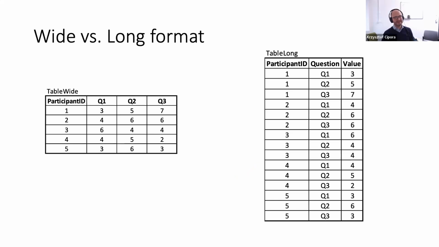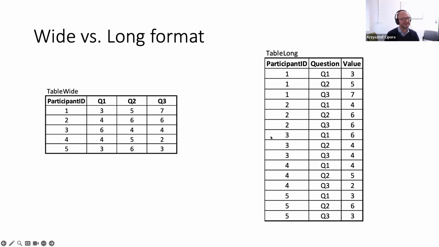Another thing that we might be willing to use R for in our data preprocessing is switching between the so-called wide and long format. Sometimes it's more useful to have data in this long format if, for instance, we have measured 3 questions from the same participant, and then we can organize it in a way that we have participant 1, question 1, 2, 3 as separate columns, and then the next row is participant 2, and so on.